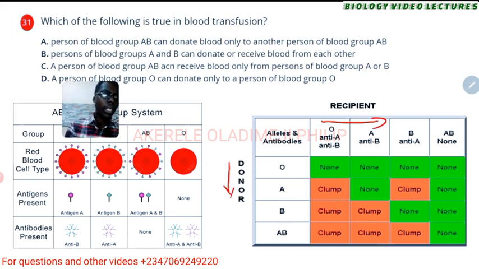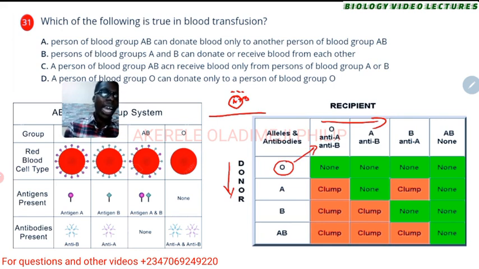So this person is blood group O that wants to give to another blood group O. What you should do is, I'm going to do it this way. This is someone that has blood group O, and blood group O doesn't have any antigen outside, so there's nothing outside his blood like that, nothing. But they have antibodies. They have two of the antibody, so they have antibody A and B inside.